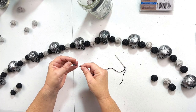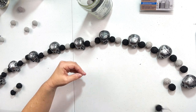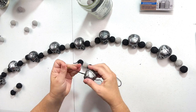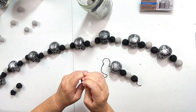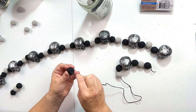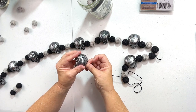I grabbed these little crocheted wooden beads — I will link those below, they're always super popular. I threaded a little bit of embroidery thread onto a huge, super big needle because number one, I'm blind, and number two, it's what I needed to get it through these beads as well as the skull heads. I laid all of mine out so that I would not get distracted — sometimes I get in like a crafting coma, so I just didn't want to mess these up. Super easy, just repeat your pattern.